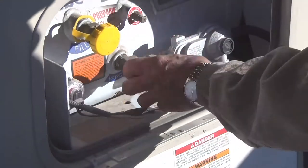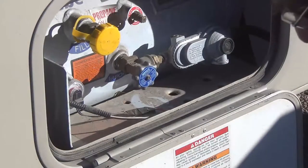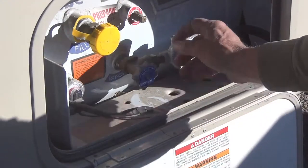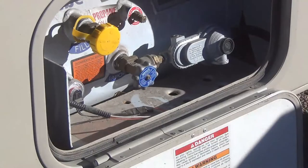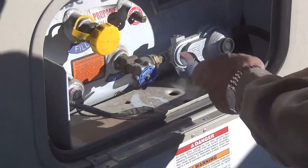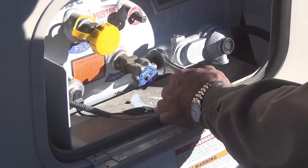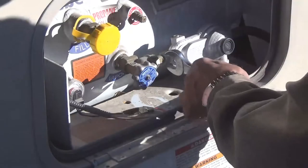First thing we need to make sure is we turn the propane valve off. I don't know if you can see this or not, but there's little marks right there on that nut. 99% of the time if you see those, that indicates reverse threads. So normal threads would be pulling this wrench down, but in this case we've got to pull it up. I've done enough of these to know that for sure — that is reverse thread. So that came off pretty easy. They don't need to be on there real tight, they really don't.